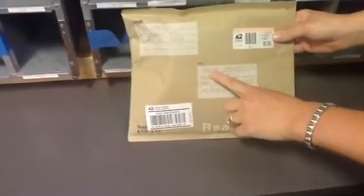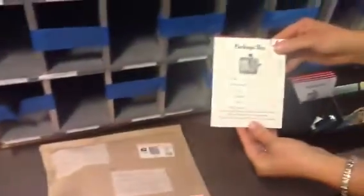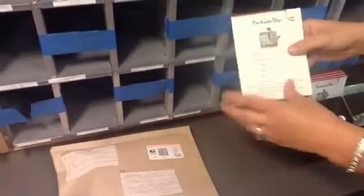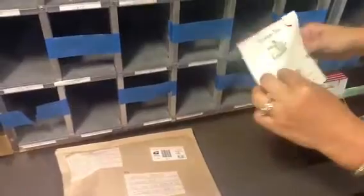Packages, you want to double check to make sure that the name on it matches the name on the mailbox. If it does, you want to take a package slip and fill out the package slip completely. If the package does not fit into the mailbox, this package slip will get placed into the mailbox. The student will then pick up the package slip, bring it with their ID to the front desk, and you'll be able to give them their package.